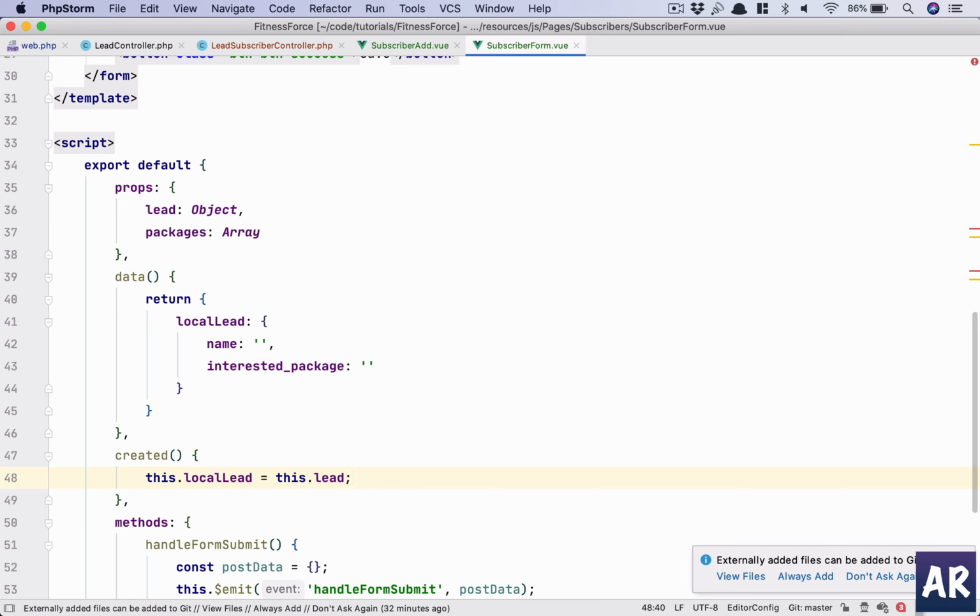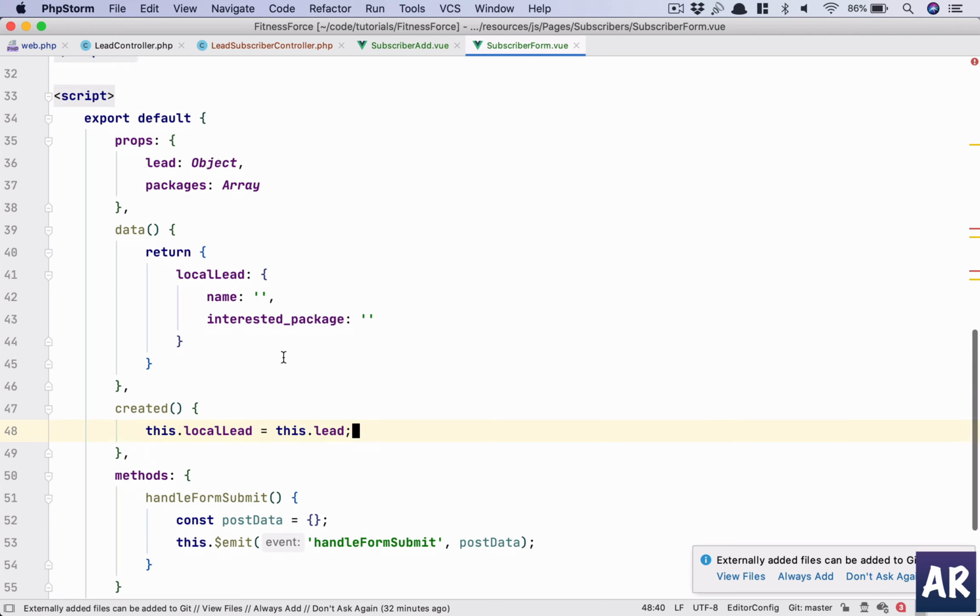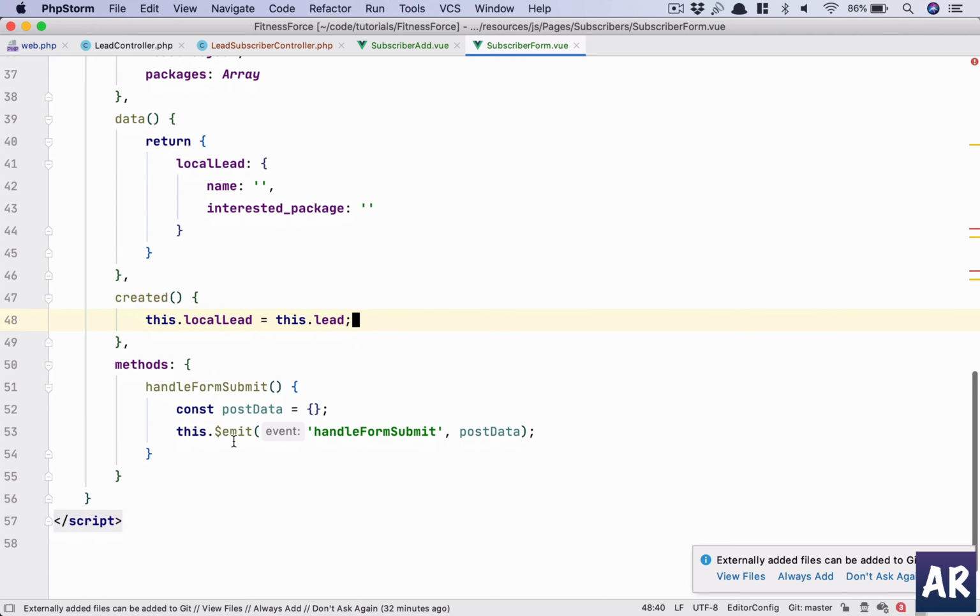This means the moment this component is ready, it will take the props and assign it to the local lead. However, I defined these two properties because the rendering part of that template is expecting those variables, and initially it will be null if I don't do that. Okay, so we need to handle that accordingly.